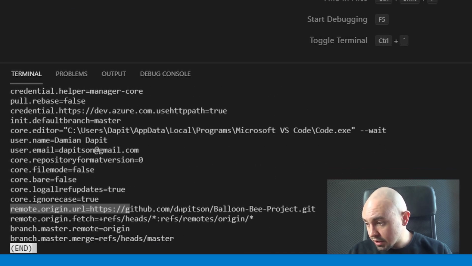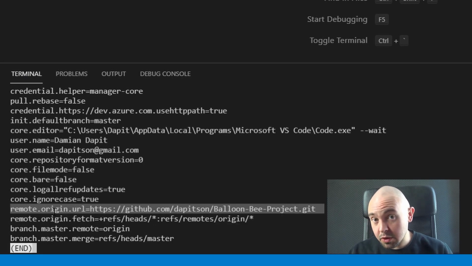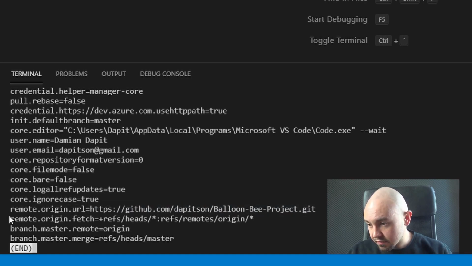We got our remote address, which is remote name origin, which is the default one, and the URL to our Balloon B project on GitHub. It's the same address for the fetch command, which is the pull command in Git, where we can see remote, the name origin, fetch, and it's the reference to the same address which we can see above. We can also see that our branch master refers to our remote origin, which is exactly what we want.